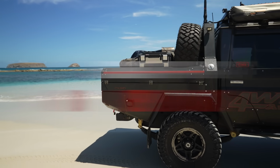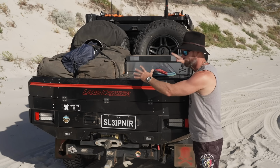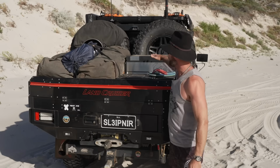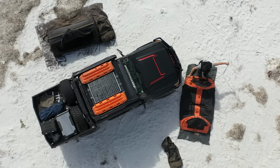Right, at camp in daytime for once. What I'm going to do is, before we run through the tray, show you what it looks like with all the stuff in it. So I've gone back to just a flat tray with 2 spares, a fridge. You can see I've packed for 2 people, so we've got 2 swags. Underneath this swag, there's a chair and a couple other things.